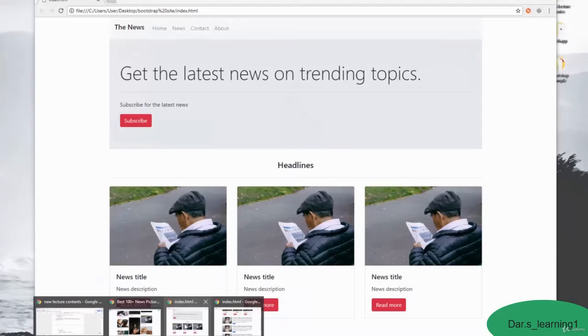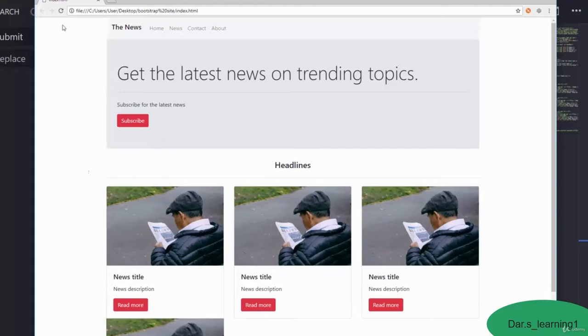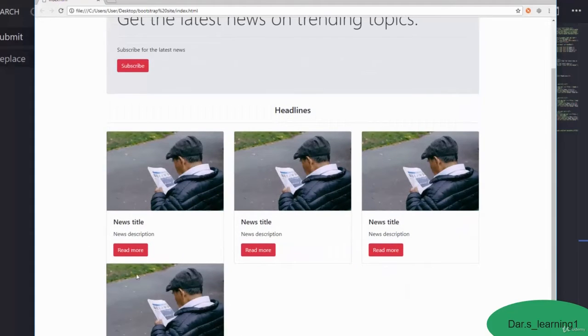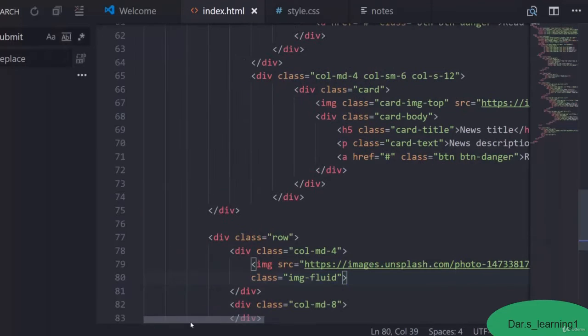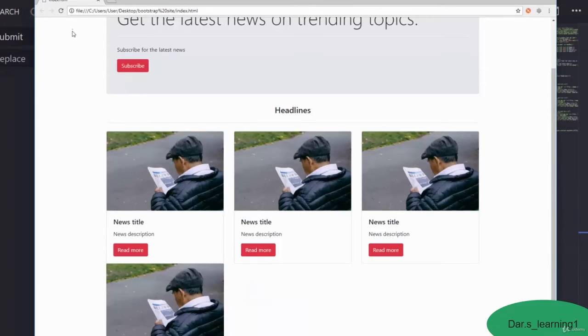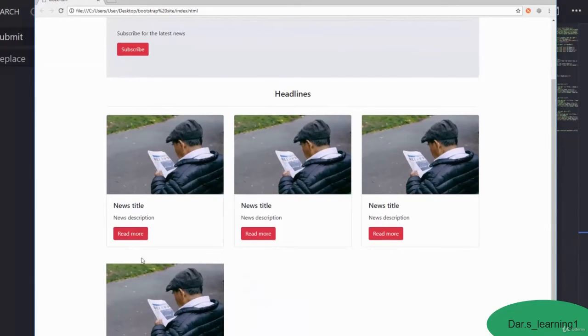Now if you open up the web page and hit refresh, as you can see, you have added this image over here, and this section starts right from here. But as you can see, there is no space or margin right over here. Bootstrap allows you to add a class which adds some margin. You simply type mt-5, which means it's going to add a margin of 5 units. Now if you go back over here and hit refresh, as you can see, we have some space over here.